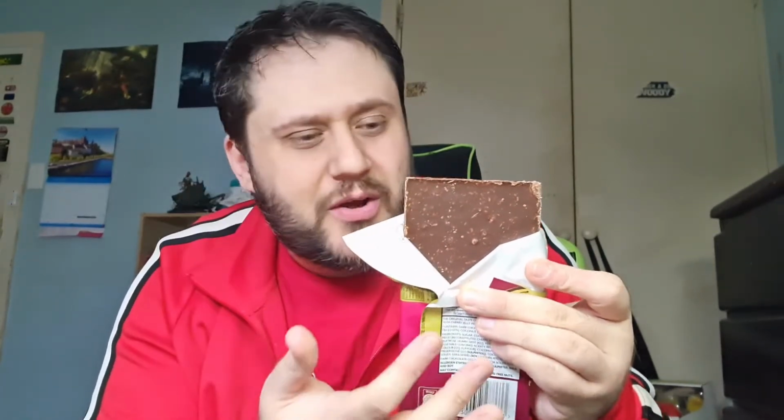Alright, let's bust this open and give it a taste. You can kind of see the chocolate bar has all these little pieces on it. Obviously that's the coconut going through it. But yeah, a cherry ripe is quite soft and nice and delicate. You know, this block might be a little bit hard, so it's inspired by it. But let's see if this tastes like a cherry ripe or if it's even nice. Alright, let's bust a bit off. Two rows. So yeah, it's got these jelly pieces in there, but it does look a little bit like what a cherry ripe looks like. But obviously a cherry ripe has this going through the whole chocolate bar instead of having it all willy-nilly all over the place like Willie Nelson these days.